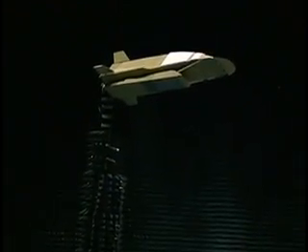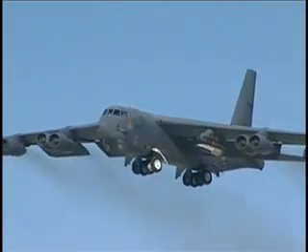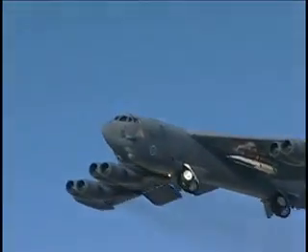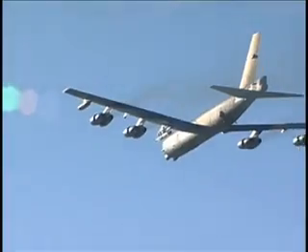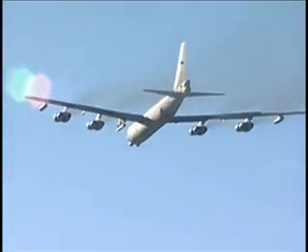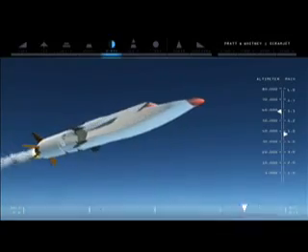Teams of testers have put in years of work leading up to the first flight of the X-51A. It's a fairly complicated test. The altitude is right at the very top of the B-52's capabilities. We also have chase aircraft that have to be present. The telemetry has to be relayed from Naval Station Point Mugu, and we have to have a control room with about 35 people all watching the various telemetry.